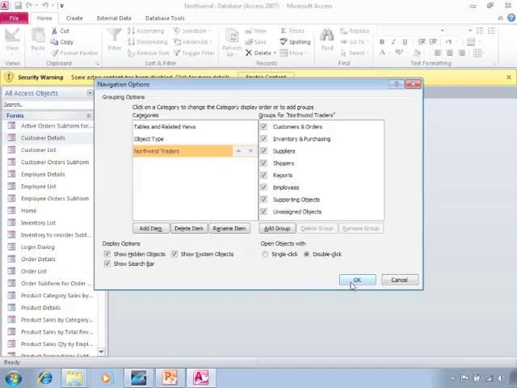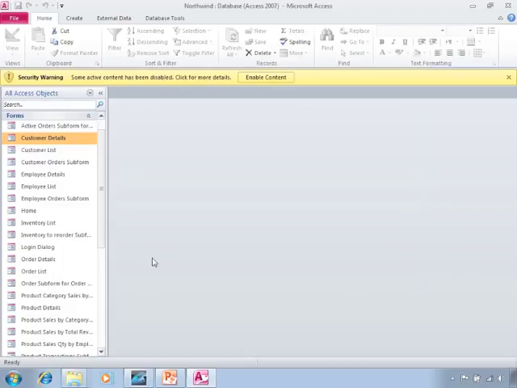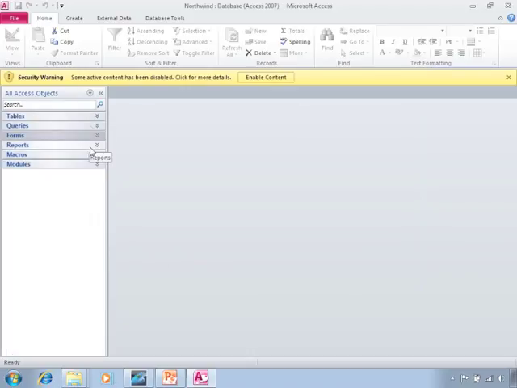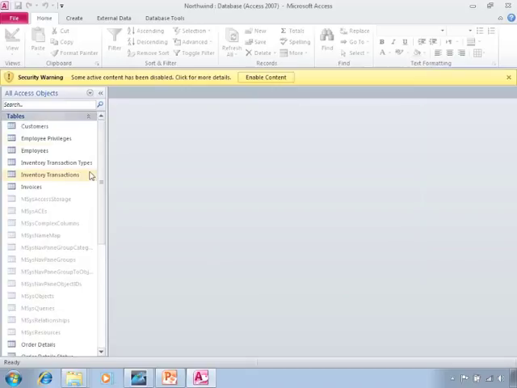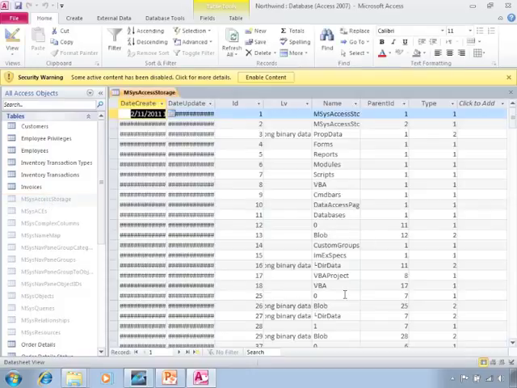So we'll go ahead and click the OK option, and we'll see now that we've chosen the hidden options to be shown in the database. We'll see the hidden system tables under the navigation pane. Now all Access databases have system tables included with them, and by default they are hidden. So if you do choose that option in the navigation pane, you will be able to see and open those tables and see the data contained within them. However, you should know that these tables are read-only, so you can't actually modify the data in these tables directly.